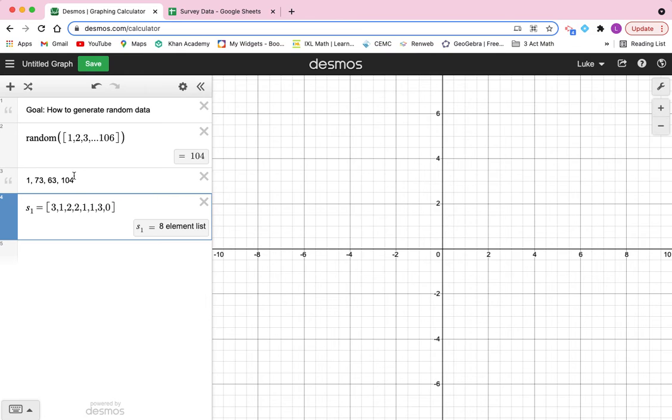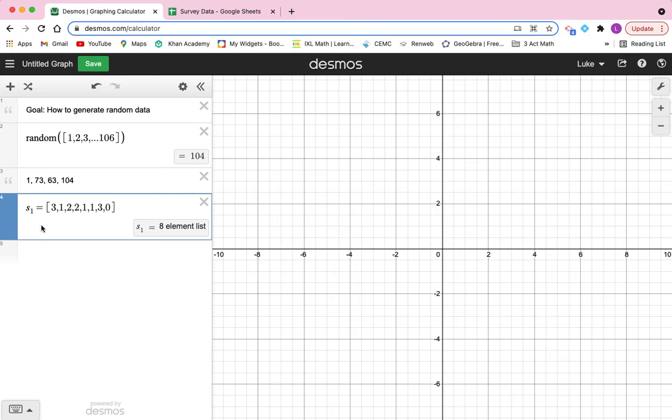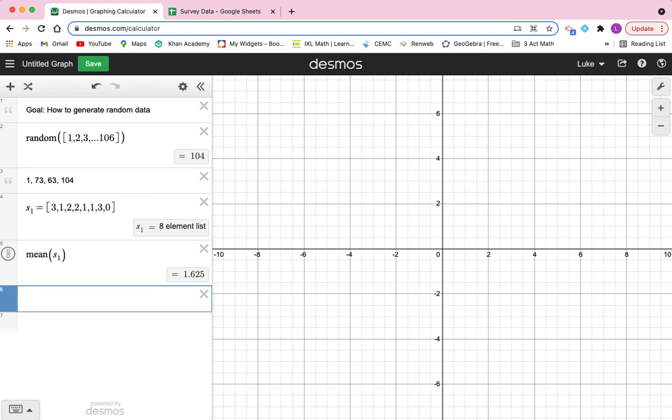And so you might have to get like 5, 10, 20. Then you'll come over here and copy and paste that information. And again, you can do it in one move if you click and hold Control and then copy it over here. But once we have these randomly generated data points, we can then find our sample mean. So we can go mean, parentheses, S1, there we go. Or I could find our sample median. Oops, let me go back in here, median, S1, boom, there we go.